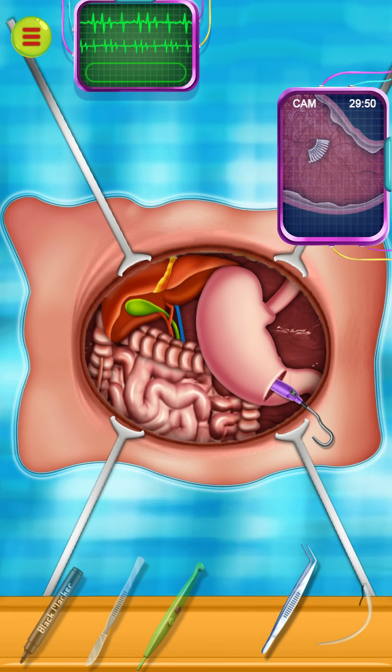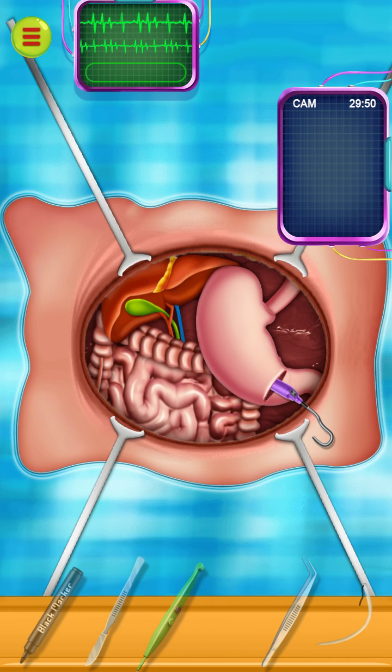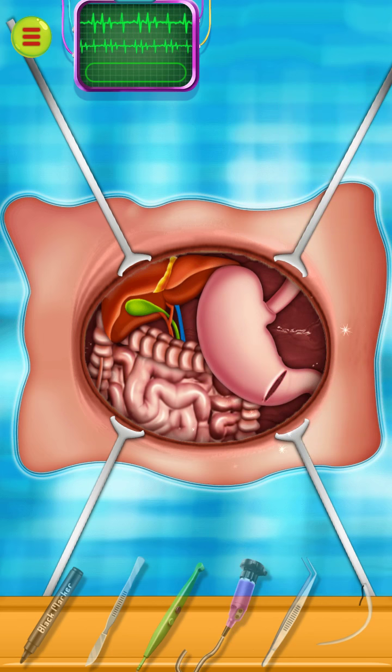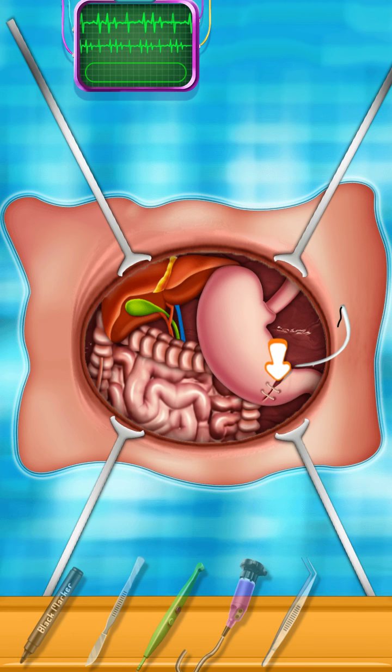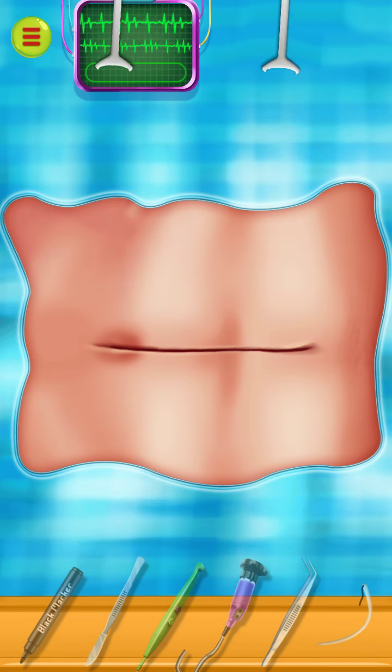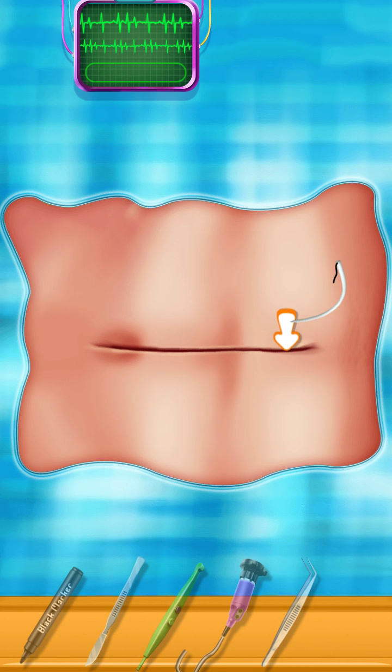Good. Now we can see what's inside. Now, carefully insert tongs into incision and remove the object. Use the needle and thread to stitch the stomach's cut. Take the needle.